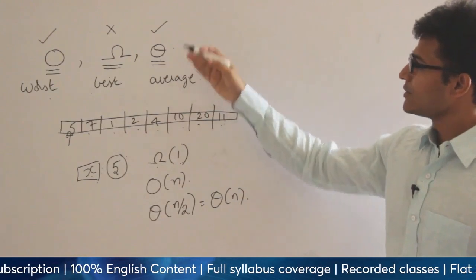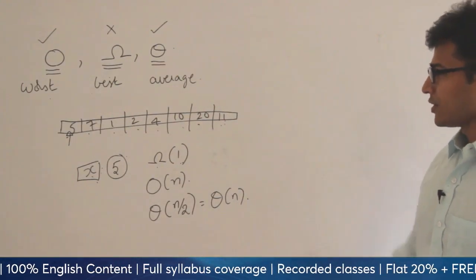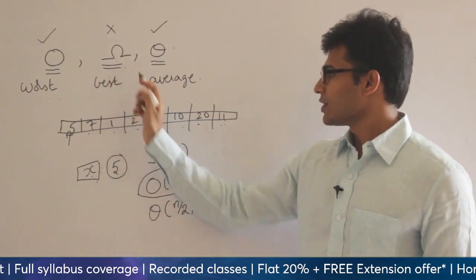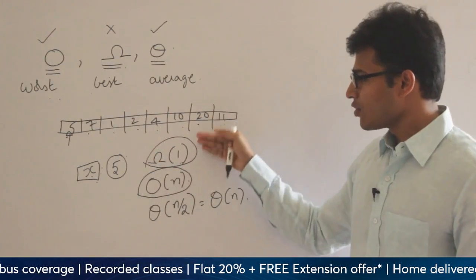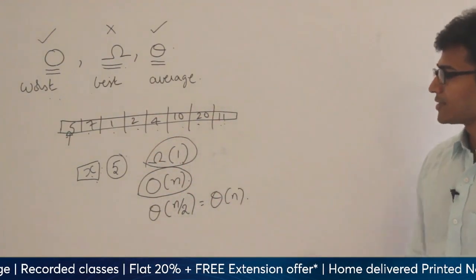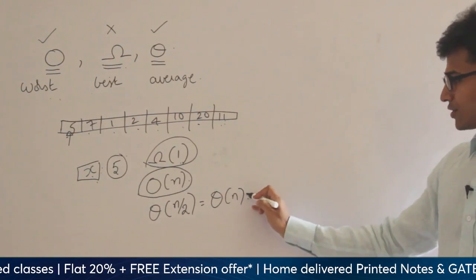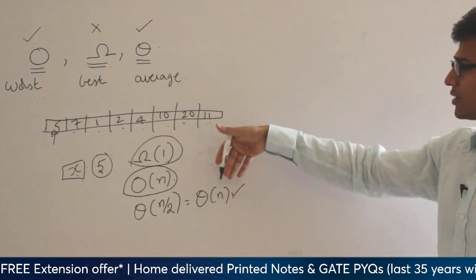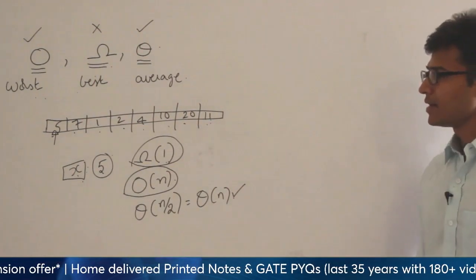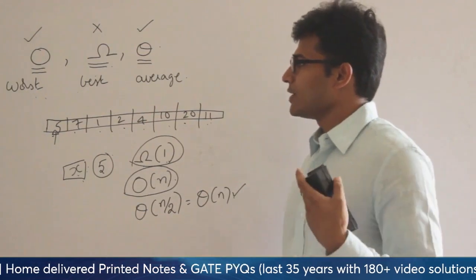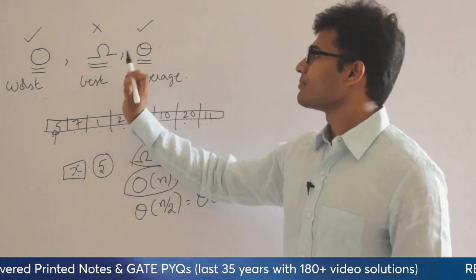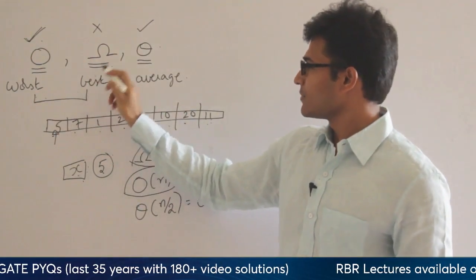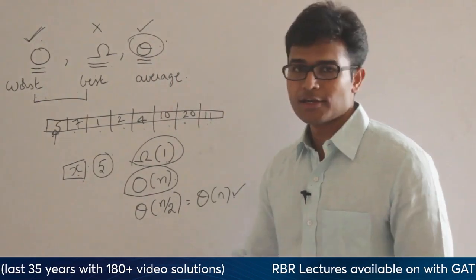So that is how all these three notations vary. The first notation says that this is the worst case, you can never go beyond this. This notation says that this is the best case, you can never go down beyond this. And the average case is generally used whenever the worst case and best case are the same. So for this example, we don't generally use theta. For any practical purposes, we are never interested in the best case; we are always interested in big O. And in case the best case and worst case are the same, we generally use theta. So keep that in mind.